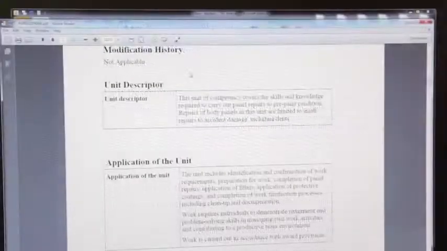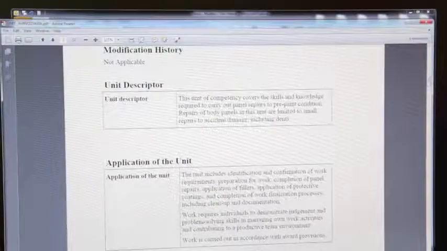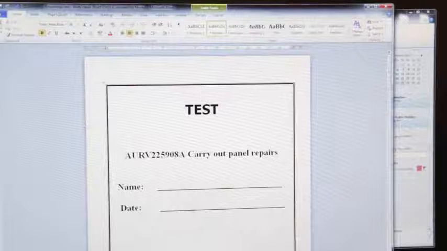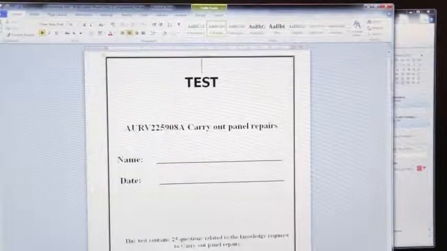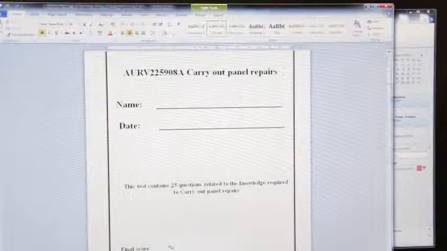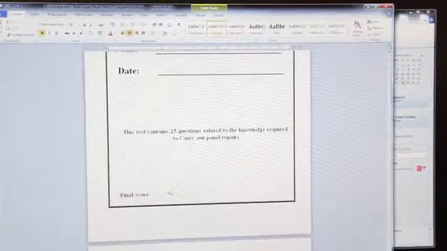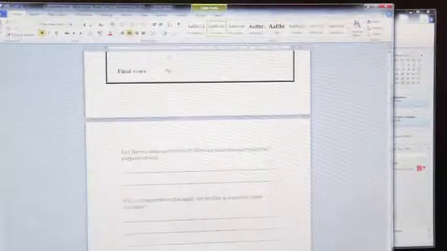After reading the unit, look at the other assessment documents provided. These should include the assessment tools, which are things like written tests or activities, and any evidence the candidate provided, things such as photos or signed records of work. If you don't like reading them on the computer screen, you can print them out.